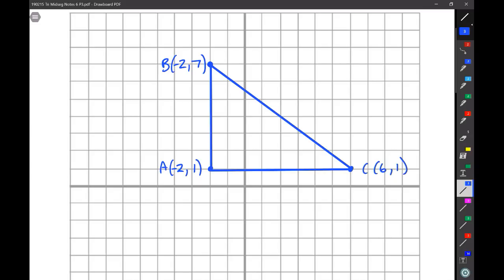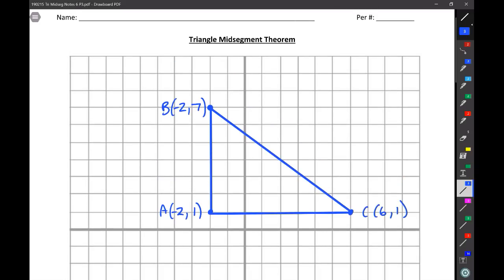Now, this idea of a midsegment, this triangle midsegment theorem, let's just think logically for a second. Mid, middle, segment, line segment, that means it's got two endpoints, a straight path, right? So we're looking for a straight path that connects middle points. That would be a midsegment. Now, there is some math that helps us find middle points on a line segment, especially when we're working on a coordinate grid. That math is called the midpoint formula. We're going to use that in just a second.